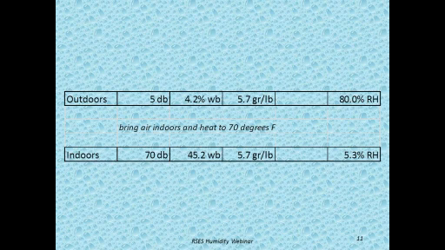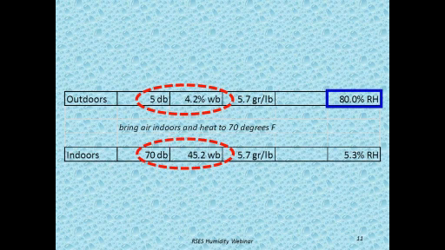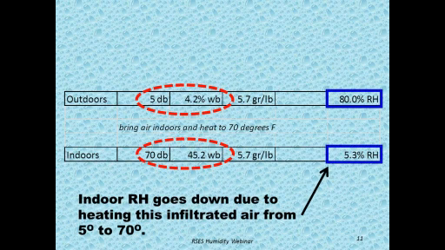So it might sound like if I allow that air to come into the structure, which I have to, because air is always going to leak into a building at different rates. By allowing that air to come in, I have to heat it up so that the people will be comfortable. If they have their thermostat set at 70, I'll heat it to 70. Well, if the grains don't change, if the grains stay at 5.7, the humidity is going to go down once I heat that air up from 80% down to just 5.3% relative humidity. Now I'm in a condition where you will have all kinds of problems due to that low humidity level.